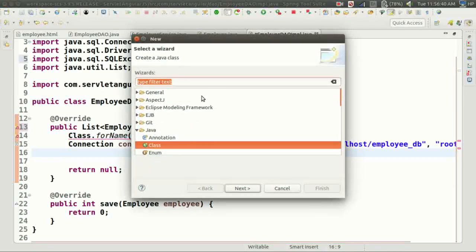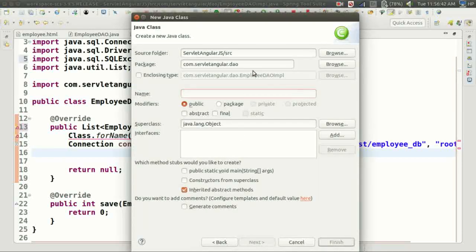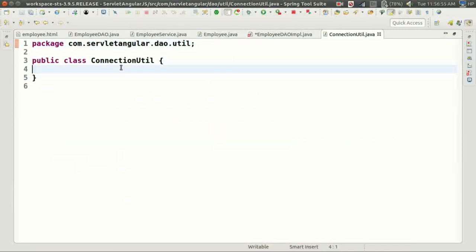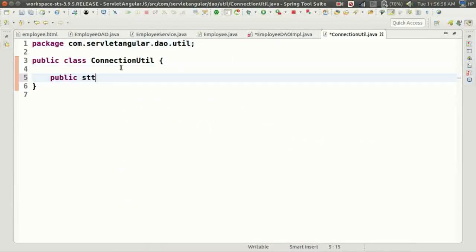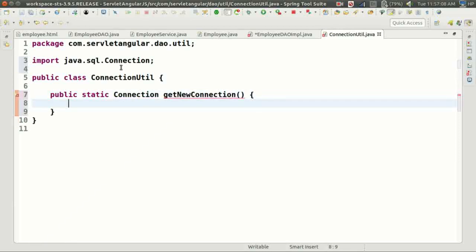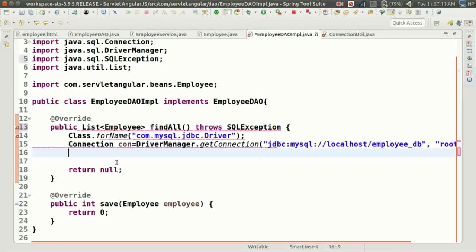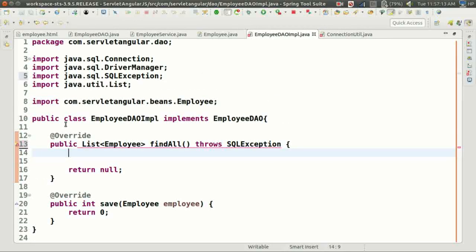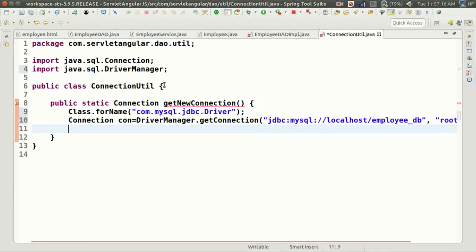We can say helper class, in Java you can write it in a util package, ConnectionUtil. Just write with all the logic a public static method that returns the object of your connection, getNewConnection, and this method will return the new connection object. So I'm going to remove this code and put it here.